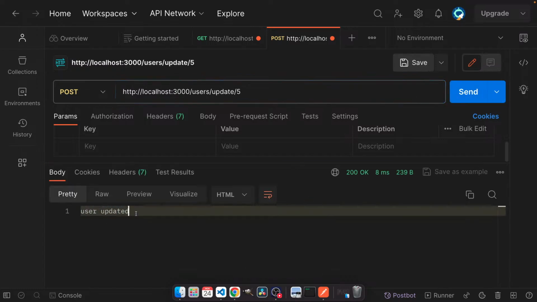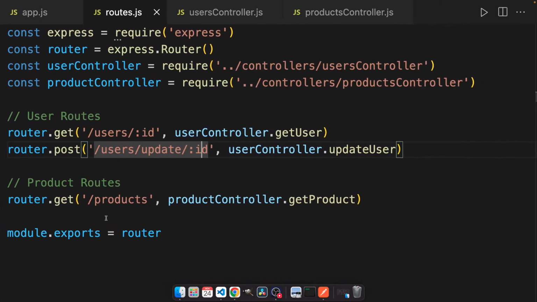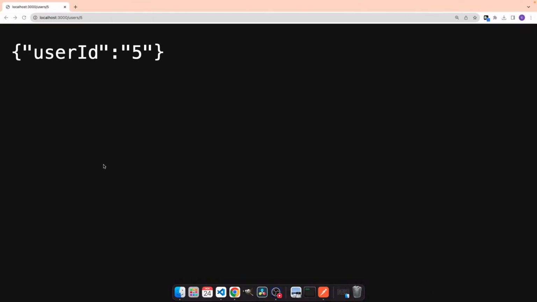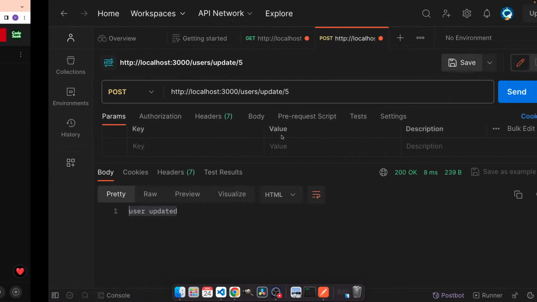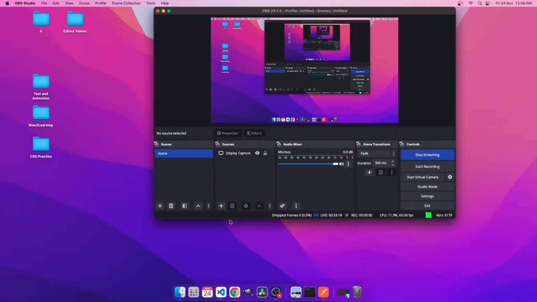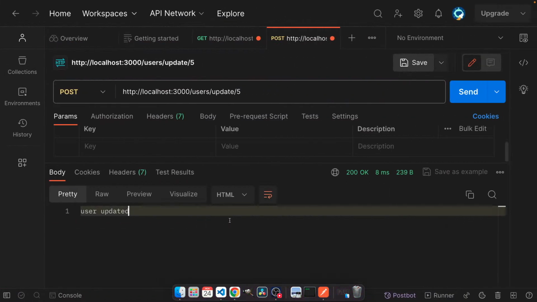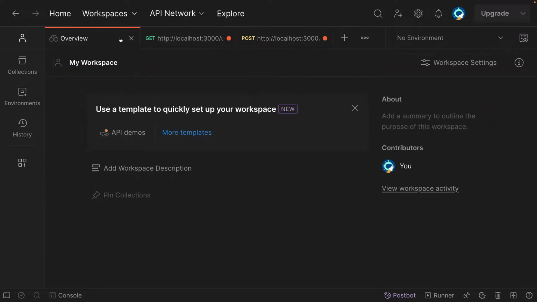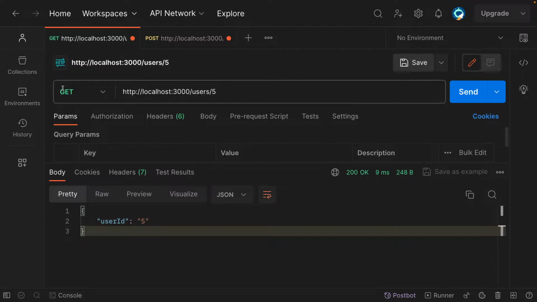Okay, we get the message "user updated" that we have written inside our user controller. For now, close this browser because we have installed Postman, so we don't need that, right? So we have a get command, we have a post command.